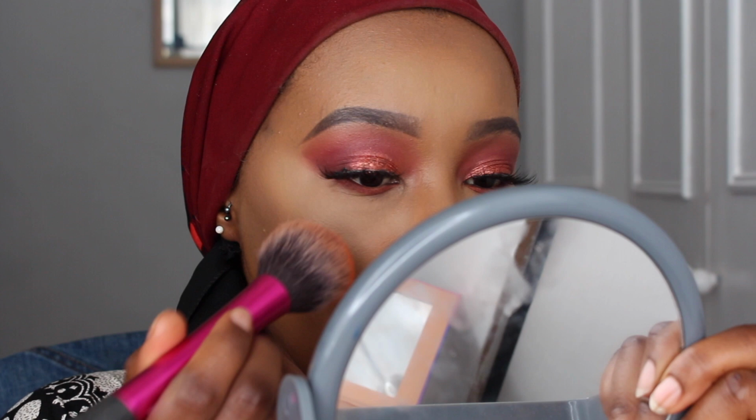I'm just gonna do my under eye really quickly, and I'm gonna go in with that first orange shade I use on top, and just brush that all over my lower lash line. Like so. And then I'm gonna go in with the blusher from the Tammy face palette. The orange one. My cheeks.